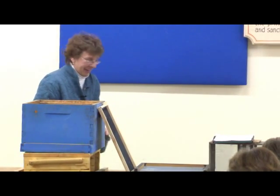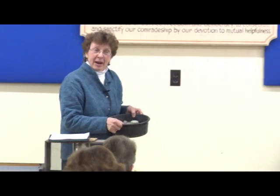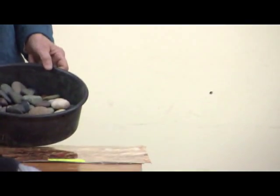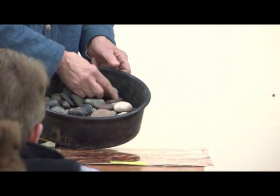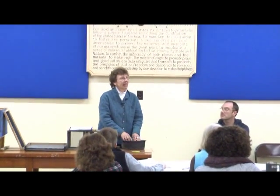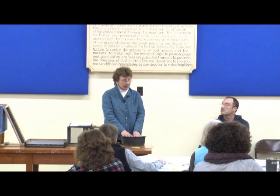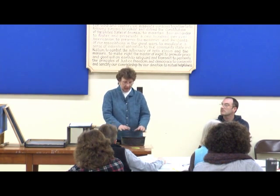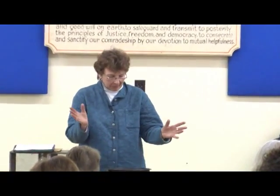I love Campobello. And the reason I brought you my stones is because they are the smoothest rocks on the face of the earth. And I fill my llama buckets with rocks, and I fill it with water because the bees then light on the different stones, and I make it uneven so that I've got water here all the time. I don't worry about bees drowning, and I like it.